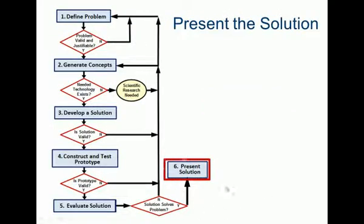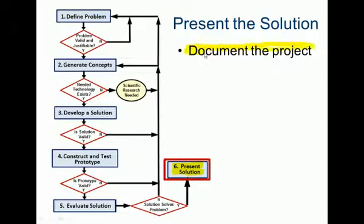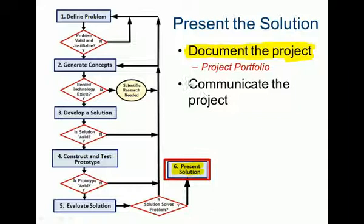If your solution does meet everything and everyone's happy with it, the last step, step 6, present solution. This is documentation of the project. For us in this class, it could be everything from your brainstorming sketches, ideas in your engineering notebook, daily journal entries, your work in Inventor, your 3D Inventor CAD files, printouts of those CAD files, final conclusion report. In some cases, you may even have a project portfolio to add to and communicate the project. You may be asked to present the project, or at least present it in a report format and turn it in to me for our class. In the design world, you may be presenting this in front of a board saying this is the final project, test results are favorable, we have a solution, gentlemen, let's roll out and make 10 million of them.